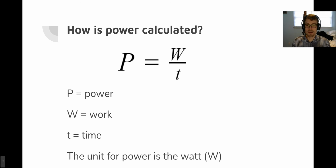Okay, so that is the end of the notes for today. Pretty straightforward introduction. Make sure that you go in now and you write your summary of the notes, 2 to 3 complete sentences, and then you need to answer the questions at the bottom. So we got kind of a mix of questions here. We've got some conceptual questions where we're just thinking about the concepts of work and power and saying, okay, is there more work, less work? Is work actually being done? Is there more or less power? And then you have some calculations.